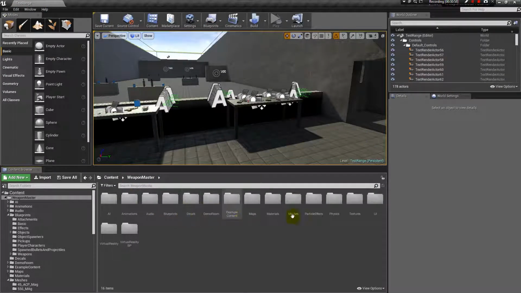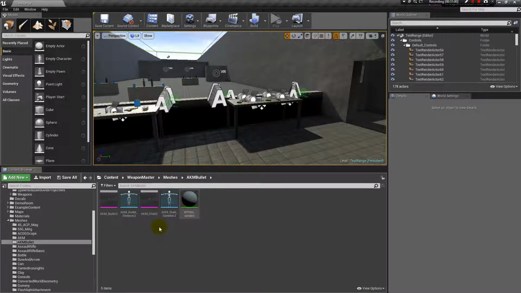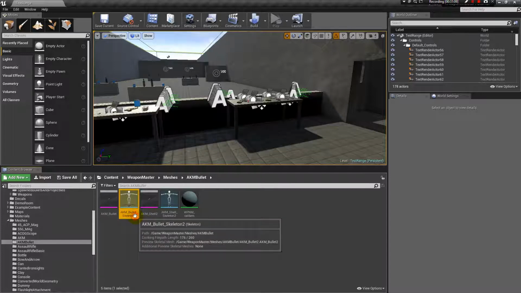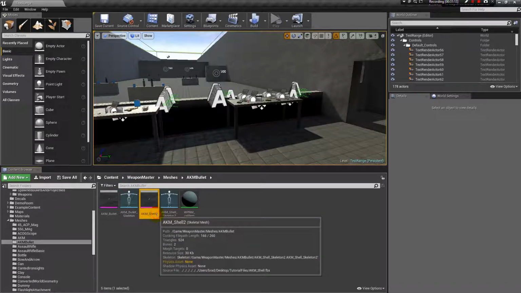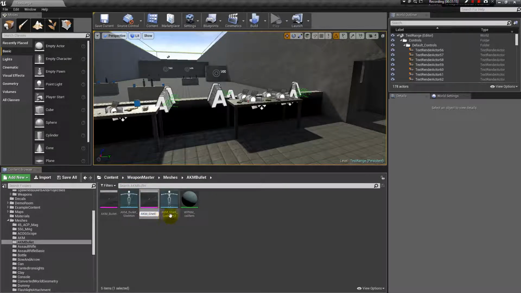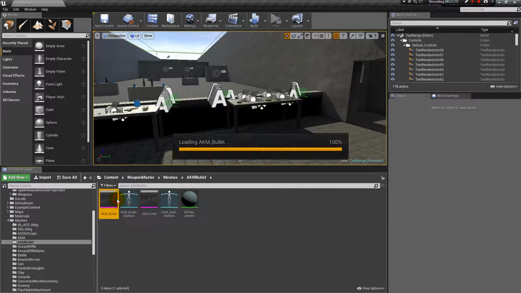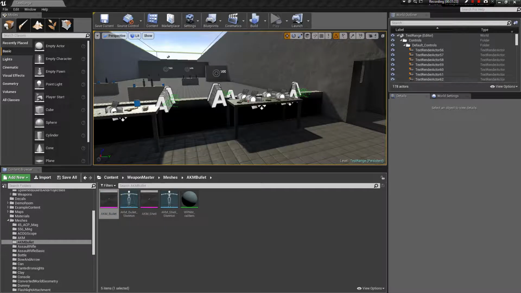And we'll go to our meshes, ACAM bullet, and remove the two on these since we don't need them anymore. And the shell does not need any sockets. Oops, no, I don't want that.